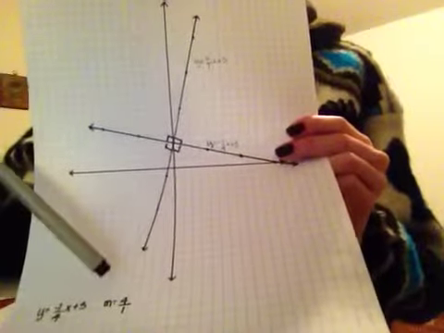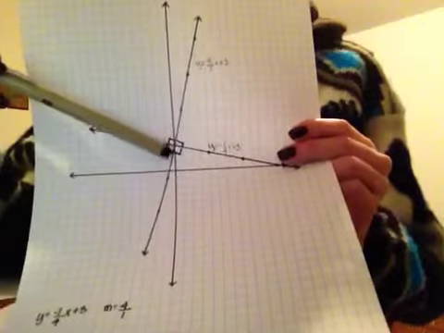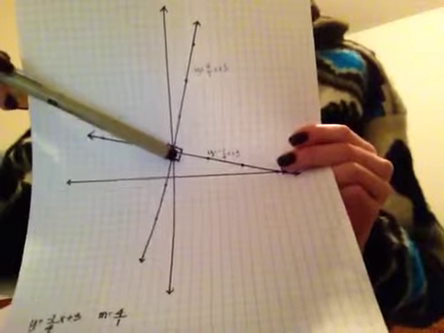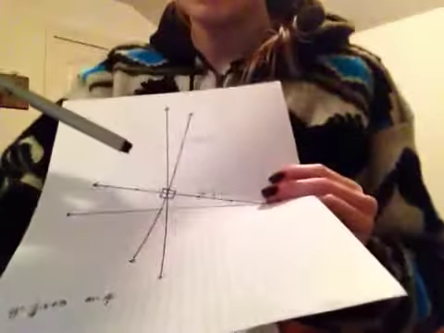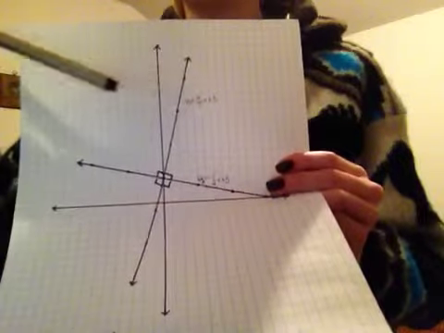So, we would go to the same y-intercept, so hopefully that would be something they notice. Oh, they have the same y-intercept. And then we would go up 4 over 1, 4 over 1, 4 over 1.